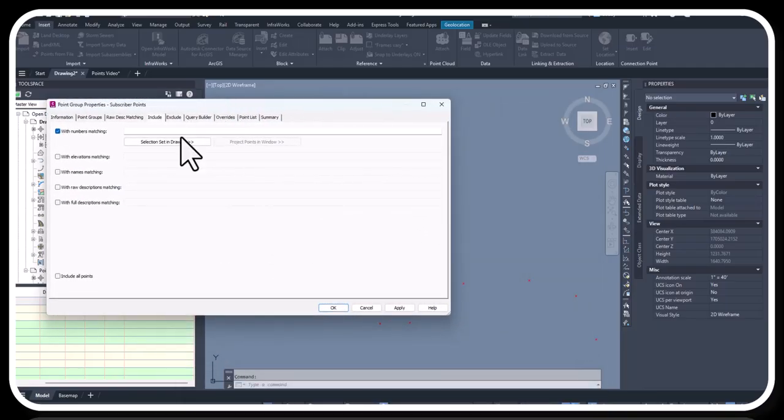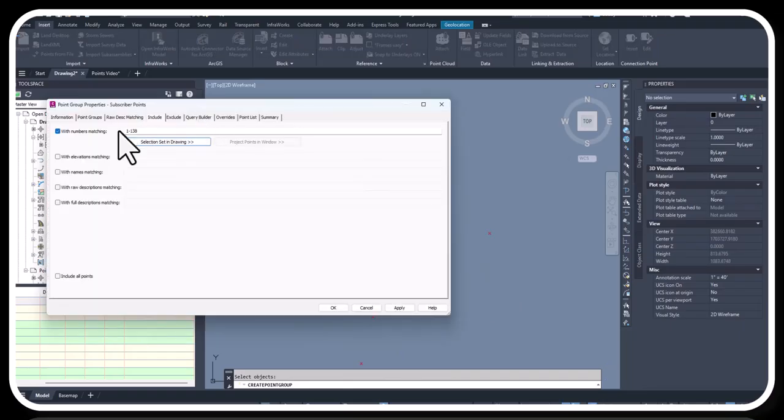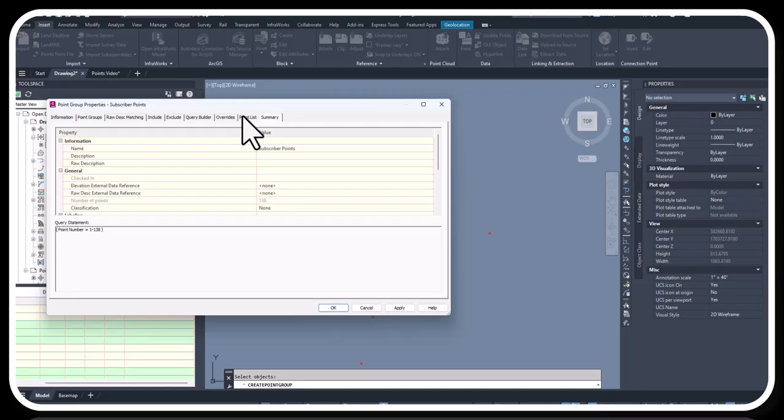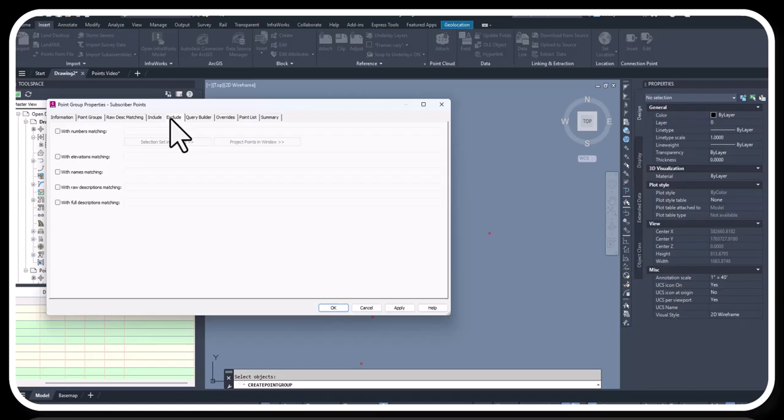For what we're doing here, we'll select on the drawing, so it's easy. We're just going to zoom out a bit and draw a big old rectangle. Oops, I didn't even draw it. Zoom out enough. We'll zoom out like this, and see, we've got everybody selected there, and then just hit enter again, like that. We had 138 points, and so I grabbed them all. There's a lot of other things in here that you can do and play around with, but just to get started, that's all we need to do.